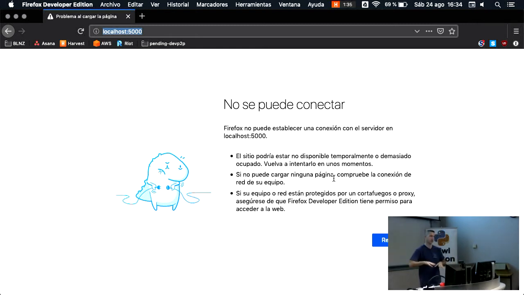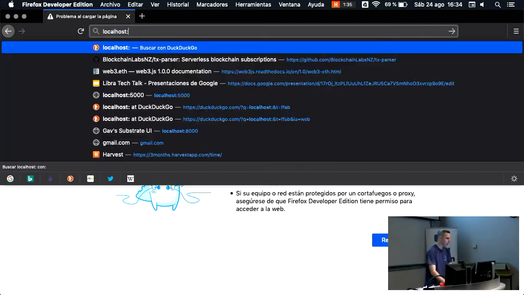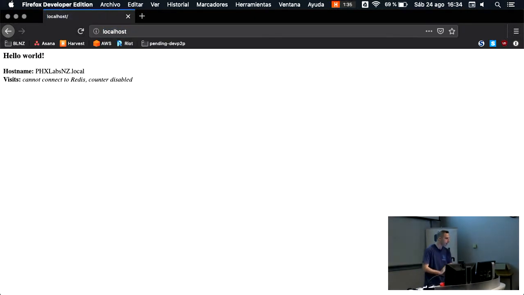I have set my system language to Spanish. So, fair enough. If we drop over here to localhost, I'm actually surprised that worked. I could have sworn that you had to be root to bind to port 1024 or less, but fair enough.